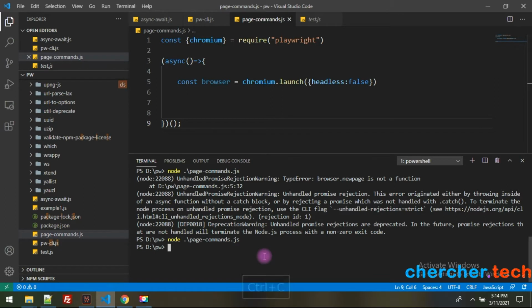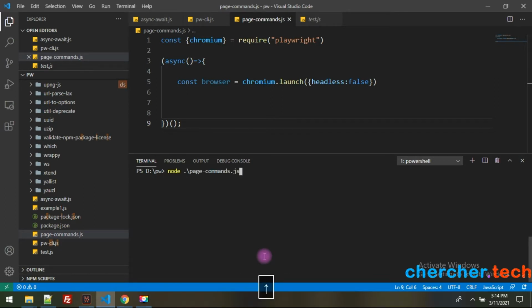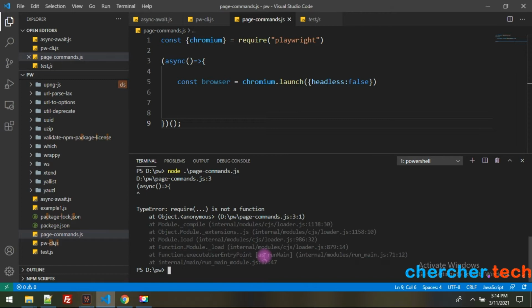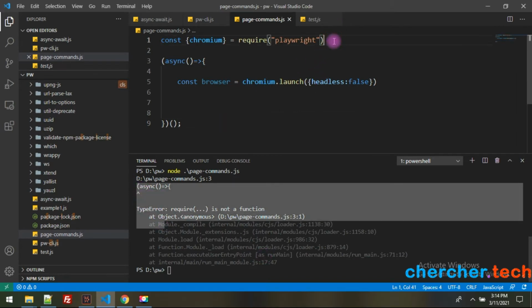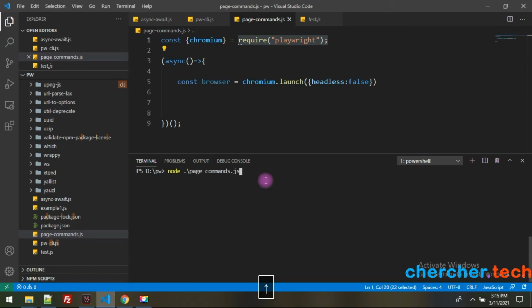I have created only this much. Let's run whether it runs errorless or not. It says async function error. This one we have seen in the first video: we have to close the require statement using a semicolon. Now let's run it again. Basically this will not launch the browser if I'm not wrong. It just makes it ready. We have not completed the code, so it is just waiting there.